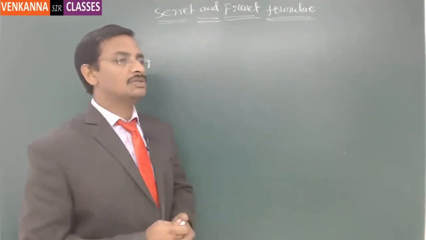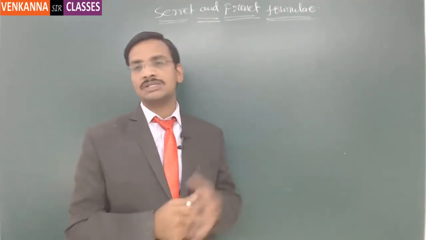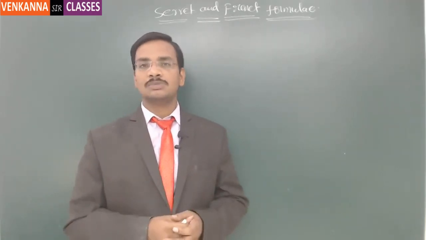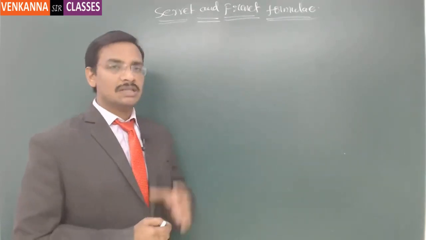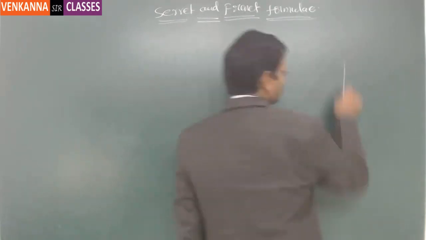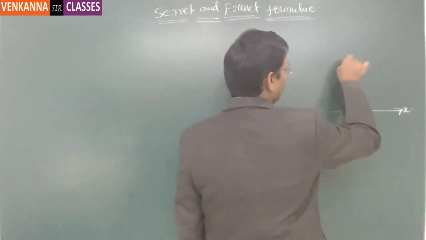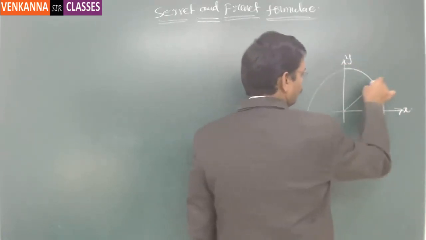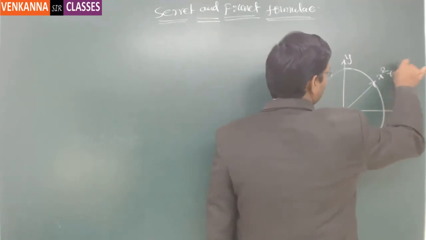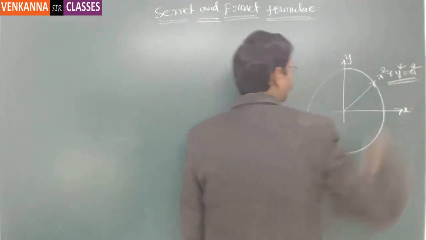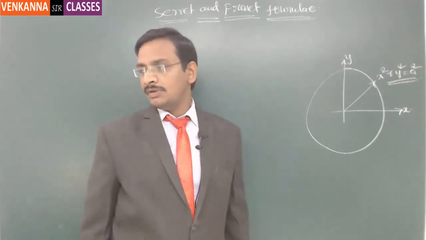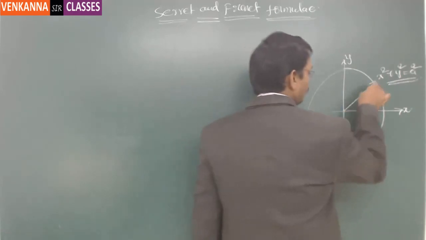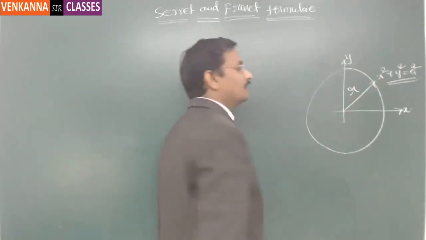Yeah. So now we are going to discuss such kinds of curves which are in space. Let us say a kind of spring, which is a space curve, right? Now in such cases, the problem that comes is in the case of a two-dimensional curve. Let us say this is x and this is y. Now I take the equation x square plus y square is equal to a square. In this case, if you notice, the curve is on a plane. That means this curve can be constructed with a radius of r.